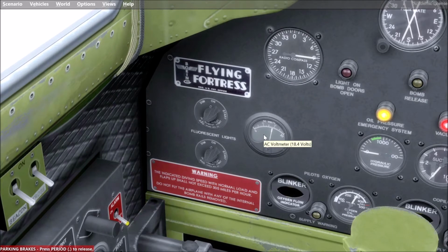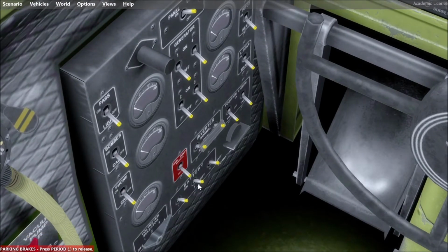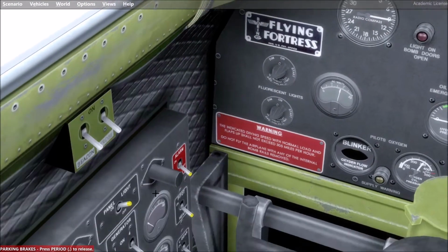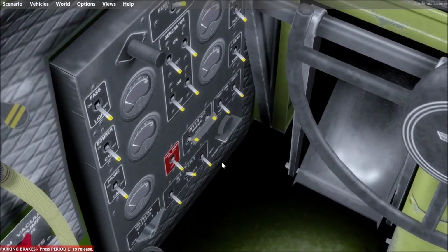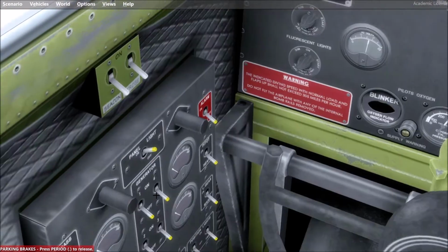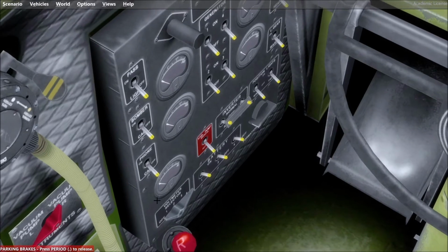As you can see, we have a steady 18.4 volts. We're going to be checking the health of all three of these batteries. It's not necessary, but it's recommended. So we're going to be checking battery 1, 18.3, check battery 2, 17.3, and battery 3, 17.3. Alright, so now we're going to have these all running.